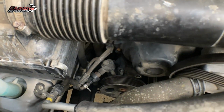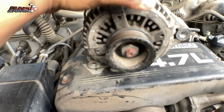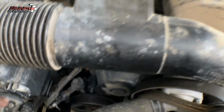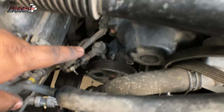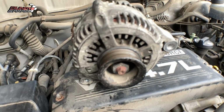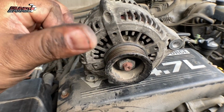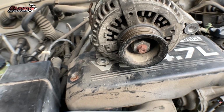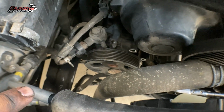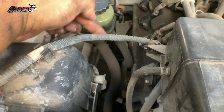And then underneath you have 2 14 millimeter bolts that hold the alternator on. So you got to get the power steering pump loose to get the bolt. Actually, you can get the bolts out without moving the power steering pump, but what you can't do is move the alternator forward enough to get it free and clear if the power steering pump is in the way. So you can see right there, took that free and clear. Just be careful of these lines. I'm actually going to replace these lines, that one there and that one there.